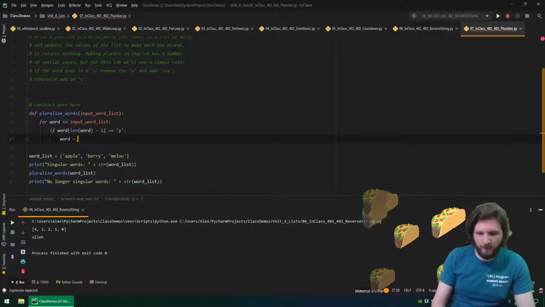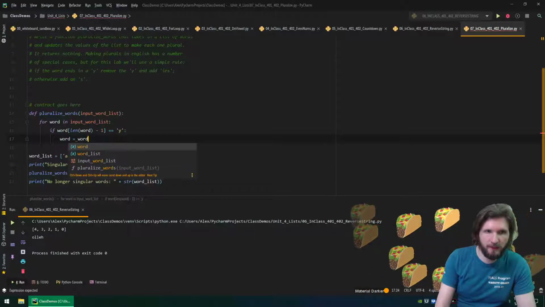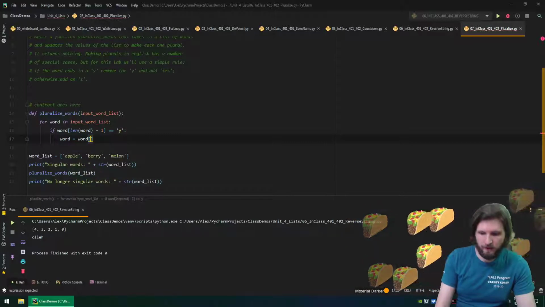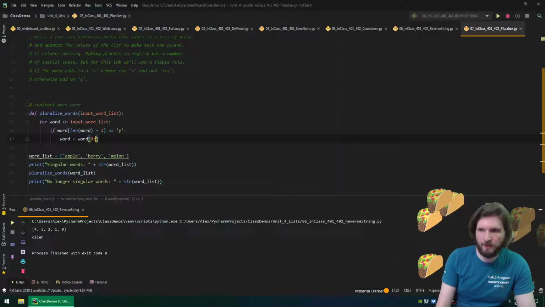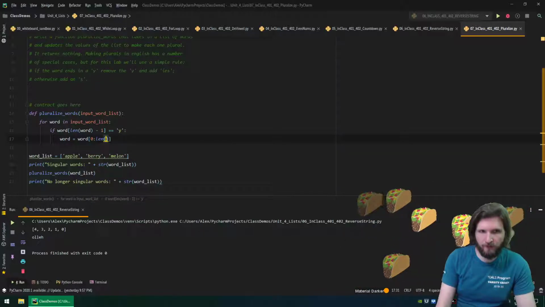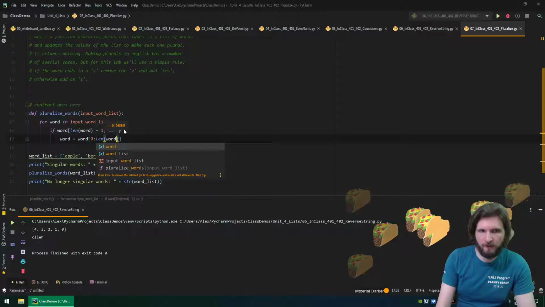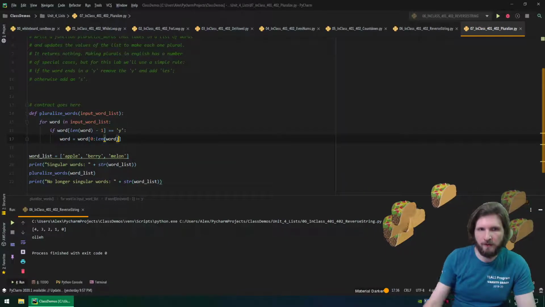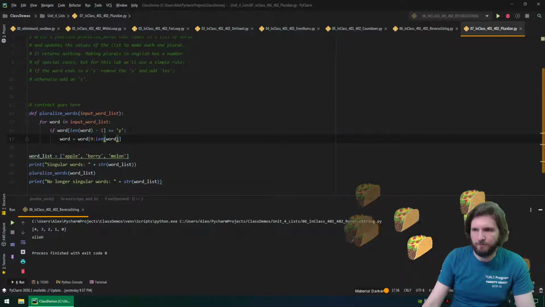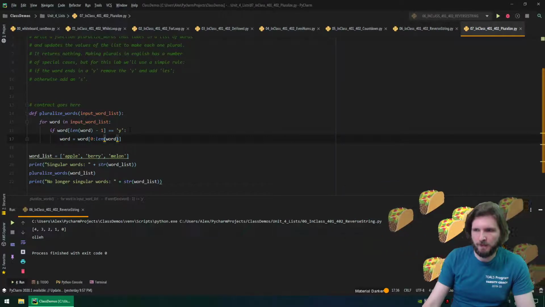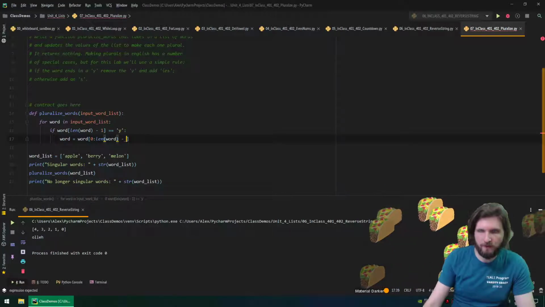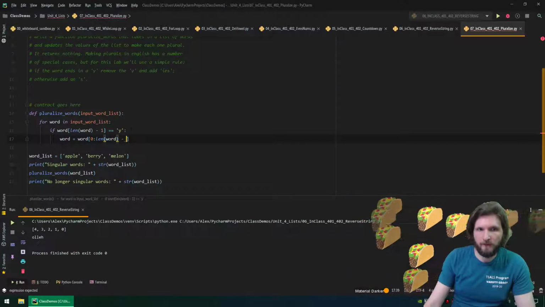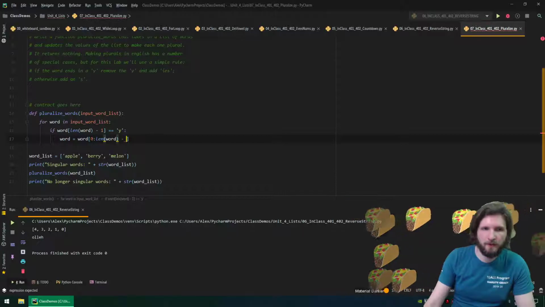And one way that we can do this is with slices. So we could say word, and we want to start at the 0th index and move to len of the word, which would be 5, minus 1.